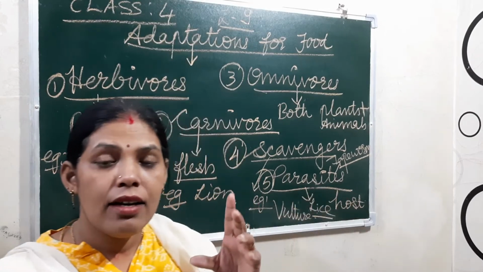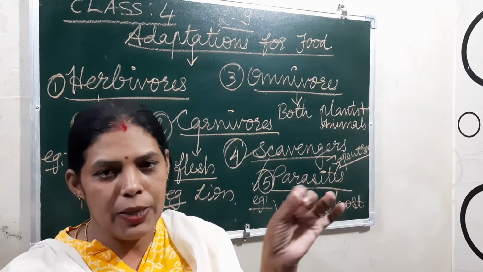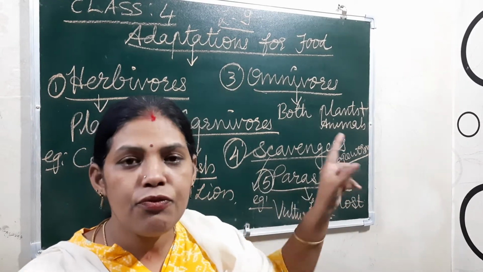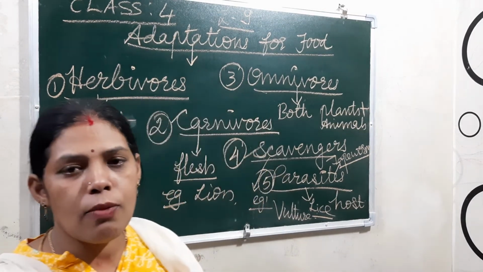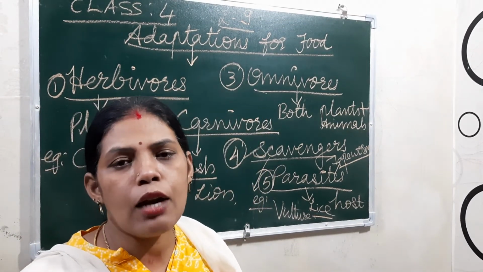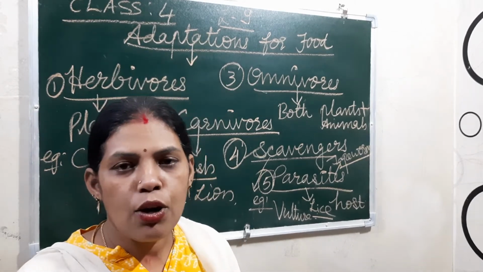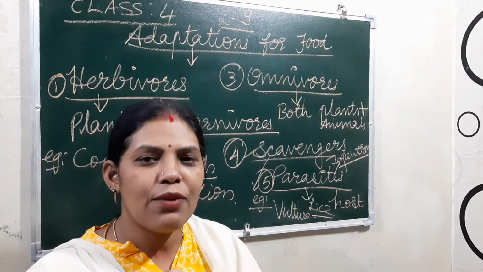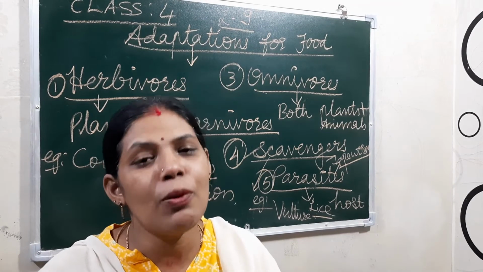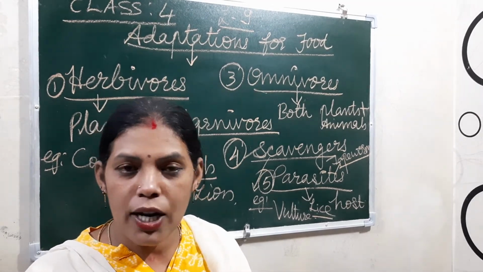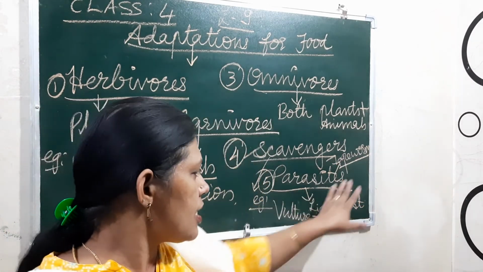And then inside our stomach there are also some worms present. They are the tapeworms. Tapeworms and roundworms are also inside. If the hookworms, these worms, are more in our body, then we get stomach pain and vomiting. Then the doctor will give medicine and advise you to deworm. That means we have to remove these worms from our body. For that, taking the medicine orally, then next day they will go. So these are the parasites.